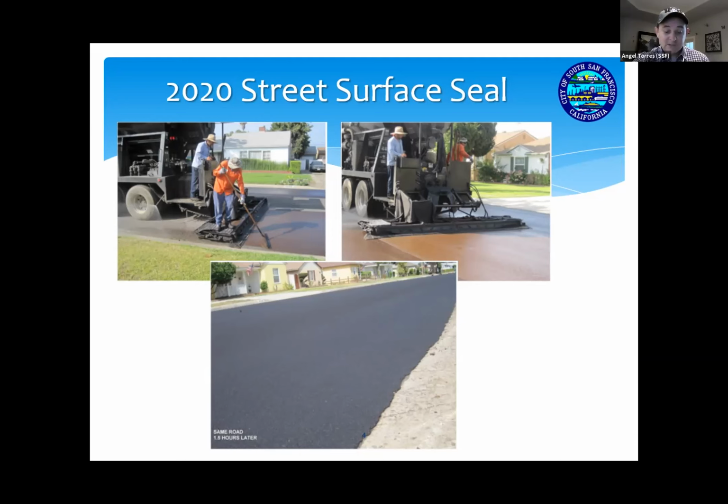Access to streets and driveways will be restricted during construction, with temporary no parking signs posted on barricades 72 hours in advance. Advance notification flyers will also be handed out informing residents of the schedule and date on which the contractor will be working in front of their residence installing the surface seal, during which access in and out of their driveways will be restricted until permitted by the contractor.